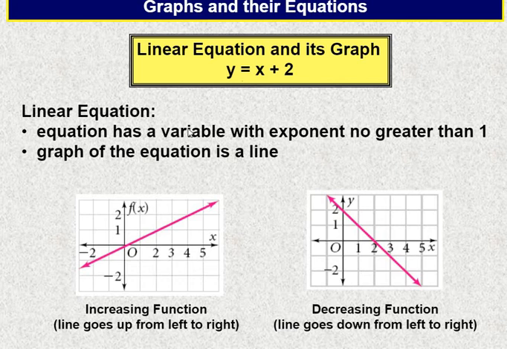Here you can see increasing function. How is that? As you are going from left to right, you can see that the values are going up or increase. Look here, for example, when x was 0, y is almost 0. When x is 2, y increases, it becomes 1. When x is 3, y is 1.5. So as you can see, when x increases, y increases. So this is an increasing function.